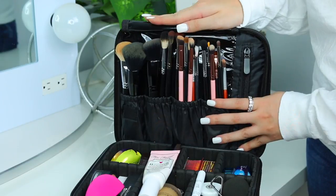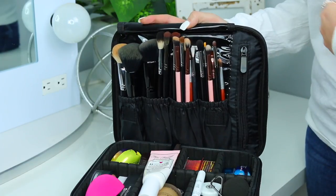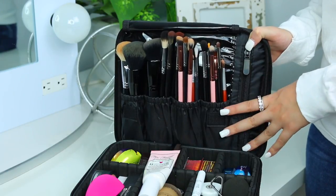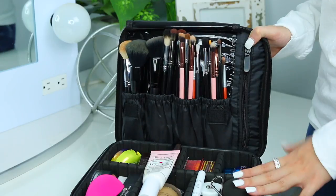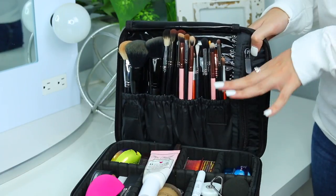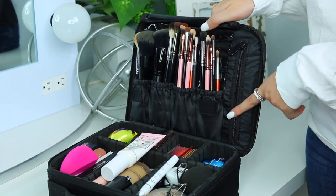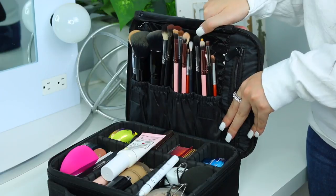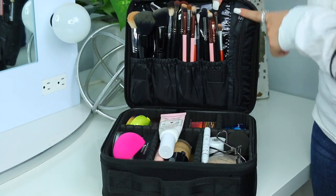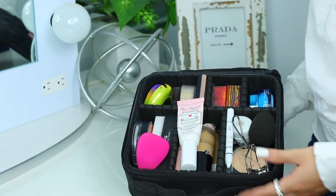So definitely a ton of brushes. If you personally don't feel like you need this many brushes, then definitely don't. I'm just crazy and feel like I need like 500 brushes, but I always feel like I end up using a brush that I thought I wasn't going to, or if I bring something just in case, I always end up using it. And I feel like if I didn't have it, I would be upset that I didn't pack it, so you might as well just pack it just in case. There's also a zipper right here which I'm going to leave till last because it's mostly lippies, but it's really convenient that there is a zipper so I can fit some things back there as well.